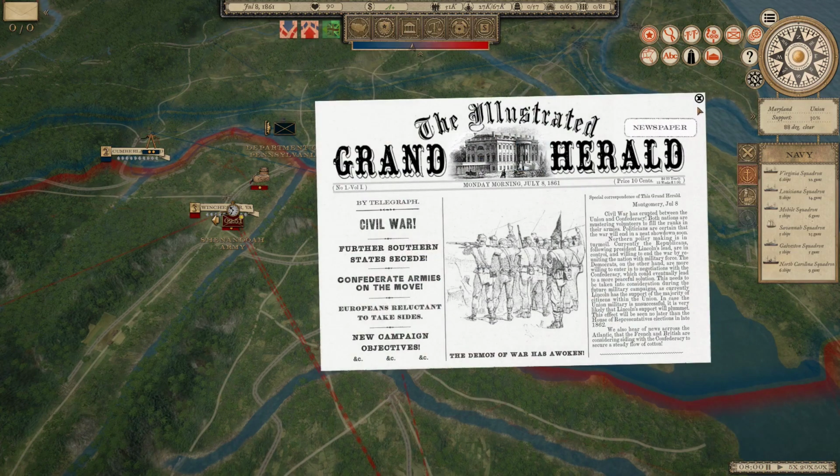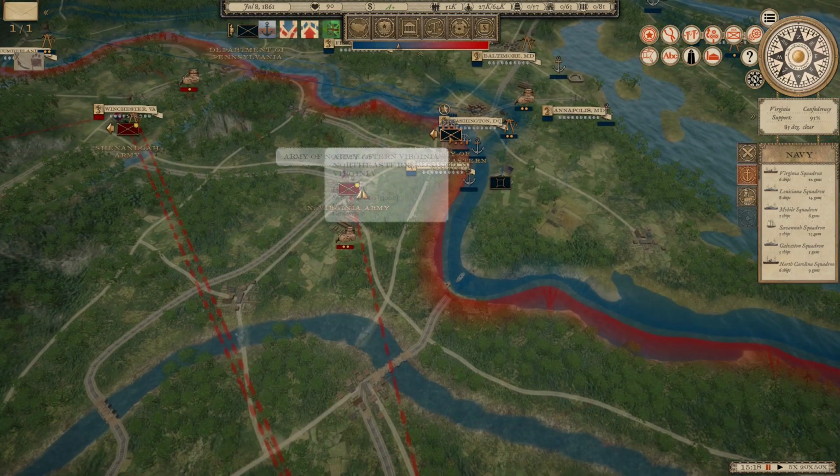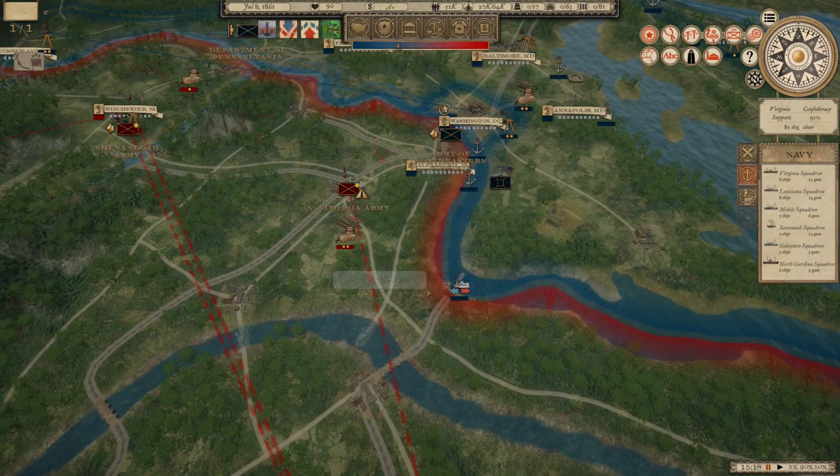And time is rolling. Civil wars. Further southern states secede. And here he comes. McDowell is crossing the Potomac, and he's going to make a beeline straight for me, I think.